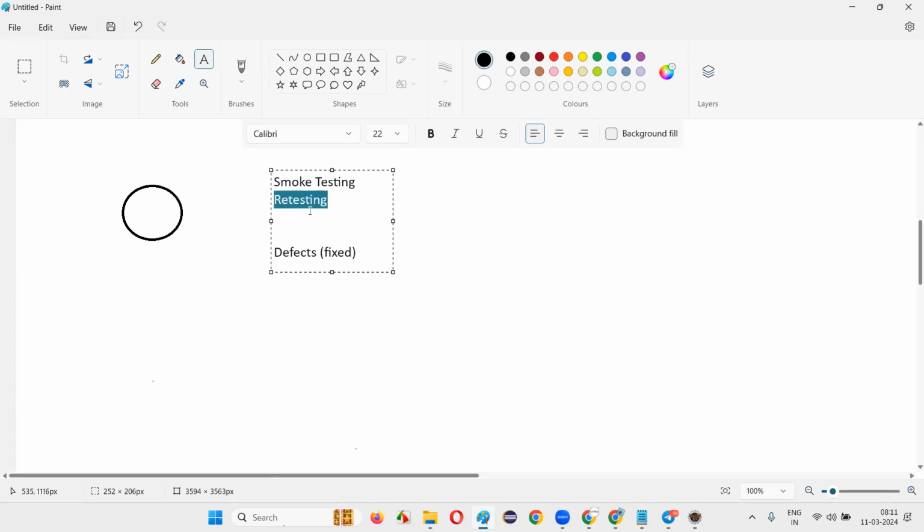Now you know that because of the bug fixes done by the developers, some code changes happened to this code. Not only the bug fixes, anywhere the developers have changed the code in the application, apart from fixing the defects, the developers may have modified some code or updated some functionalities or introduced some new functionalities or removed some functionalities, whatever it may be, right? Some changes they have done to some 3 or 4 functionalities apart from defect fixing. Let's say in this particular application, some 6 functionalities got affected because you fixed some defect in login functionality.